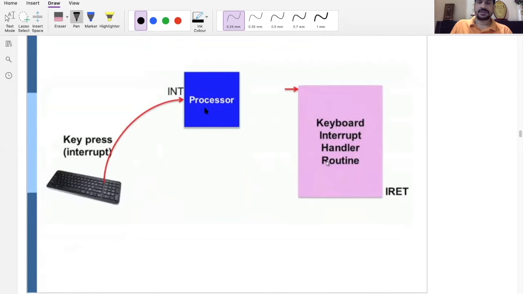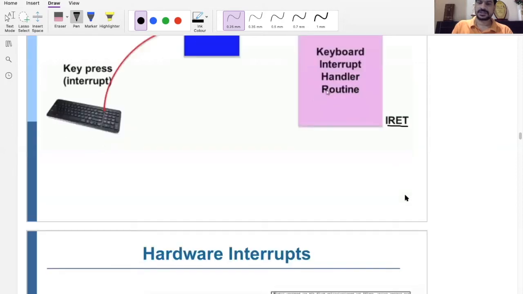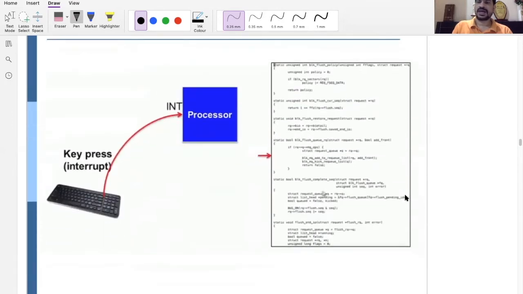Whenever the processor gets the keyboard interrupt, it looks for the keyboard interrupt handler routine and executes it. At the end of the execution, it gets IRET. IRET is interrupt return. This function takes the processor back to the same program where it was stopped, so the previous program continues executing from the same location. This is how an interrupt is handled inside the processor.